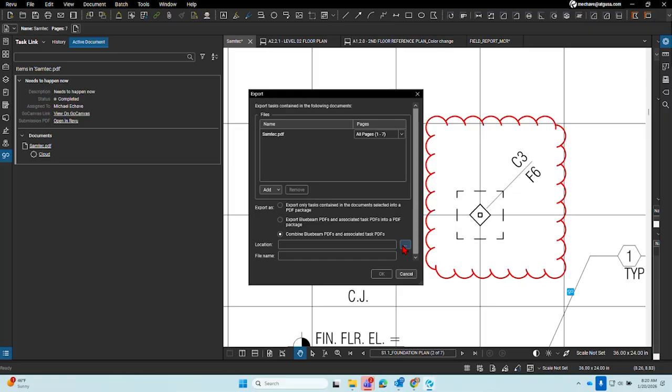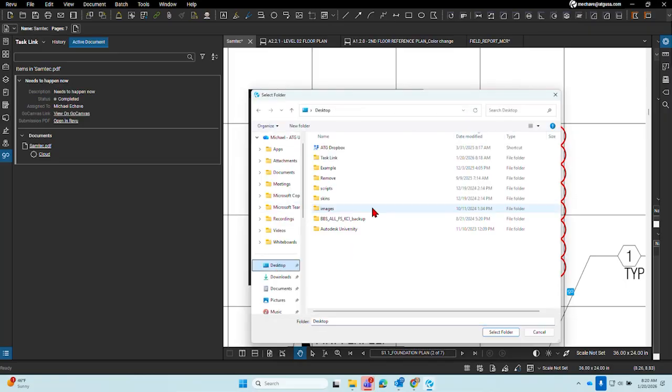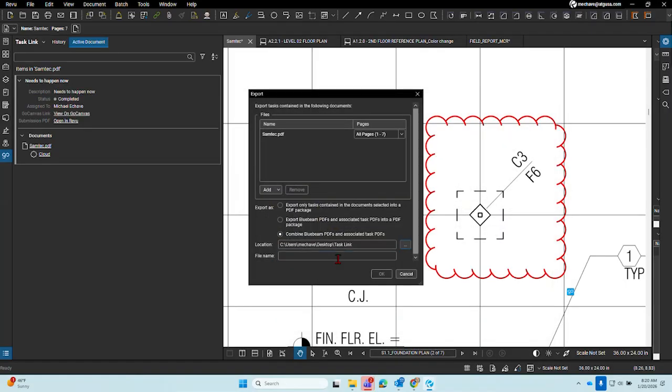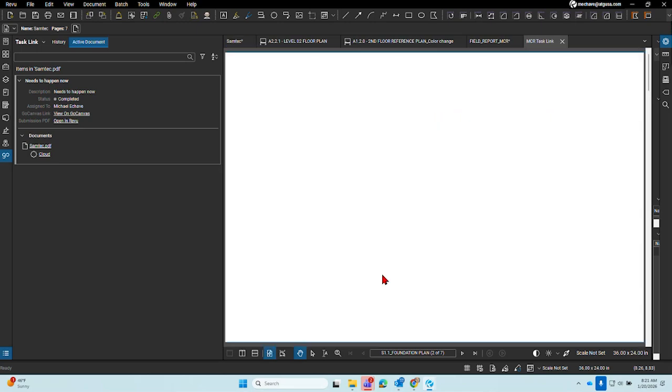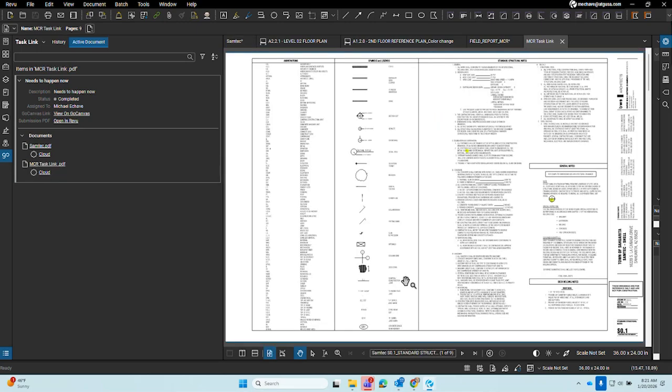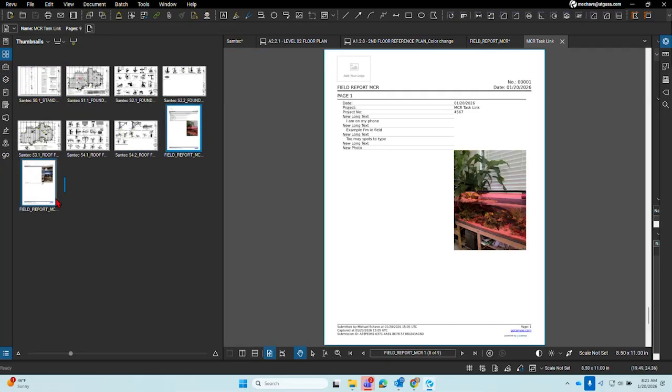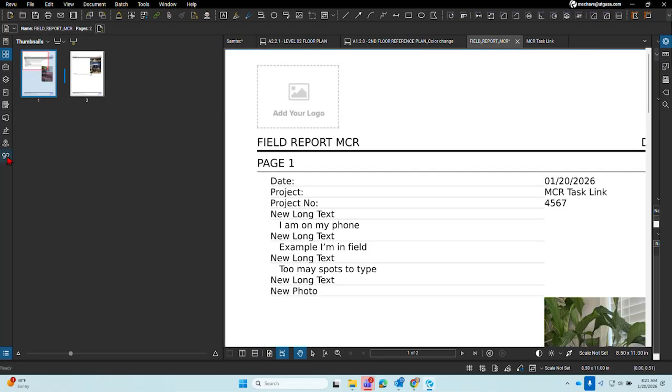Remove and file location. Our last try here. MCR task, I think. Okay. Now it worked. It was that easy. So what does this look like though? Yeah, it attaches it. So project closeout would be that workflow. You just open up the GoCanvas app and you export out the list. So there you are.